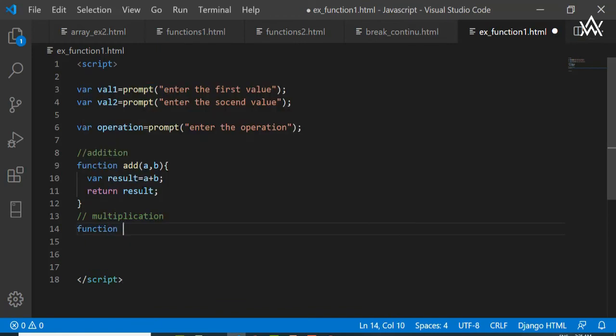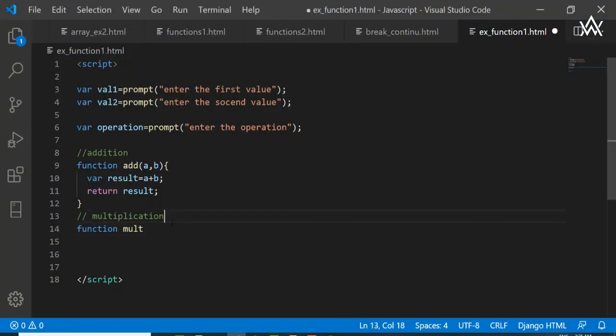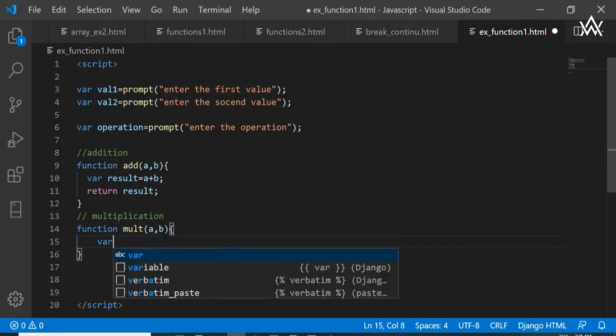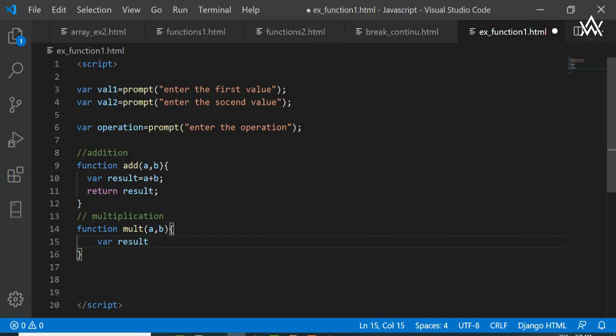So function multi. Always, if you have an exercise or a requirement, just use the same word as here. Okay. So I will go back very quickly. Multi takes a and b also, 2 arguments. And here I will type var result. I create a variable result inside the scope here.